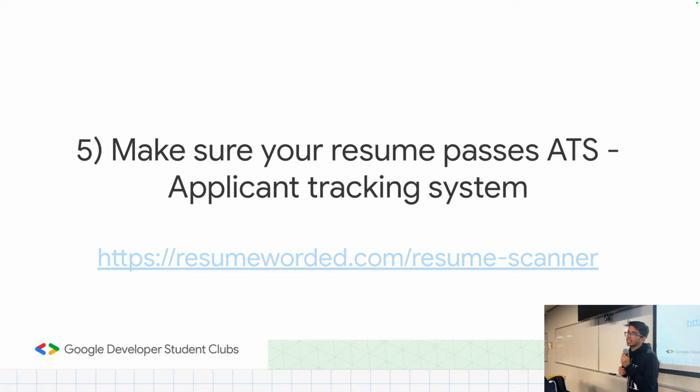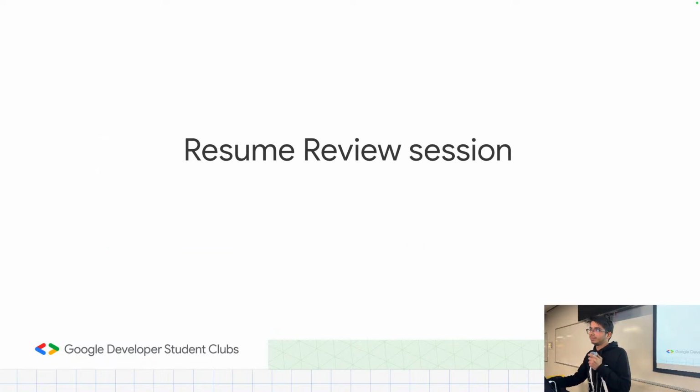And make sure your resume passes ATS, which is the Applicant Tracking System. This is basically a system that companies use to filter out resumes. These are bots that look for certain keywords, and if that robot cannot parse your resume, you're going to get screened out automatically. So that's about it. If anyone wants their resume reviewed, I'll be coming around. And yeah, that's about it.